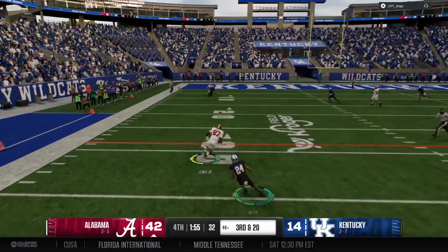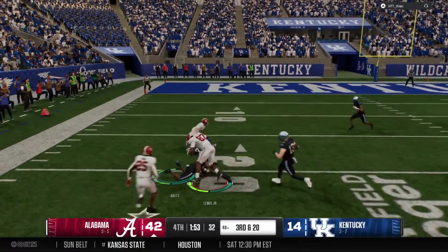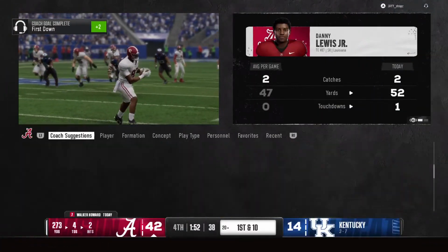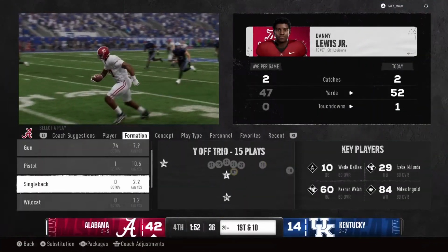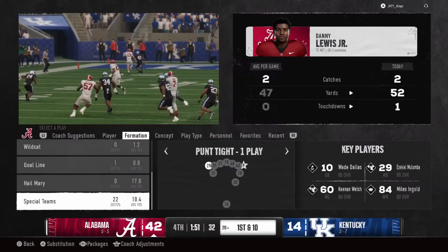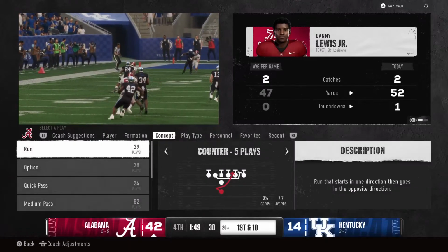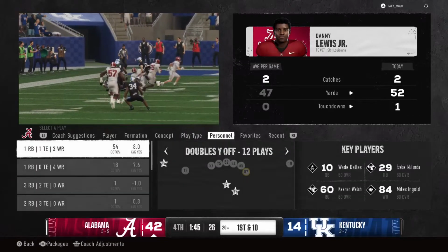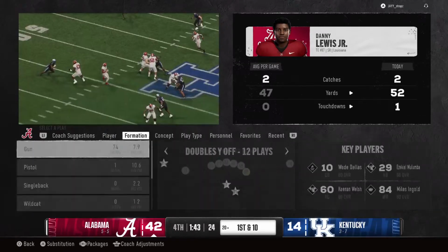Looking to the big tight end. He's got an open man. And he almost ran away from everybody on that one. A huge pickup on that play. Offenses nowadays know one speed. Be aggressive. Go after it. Even if you got a lead, you see a lot of offenses do this and take shots and keep making big plays down the field. I like it. Keep it up.